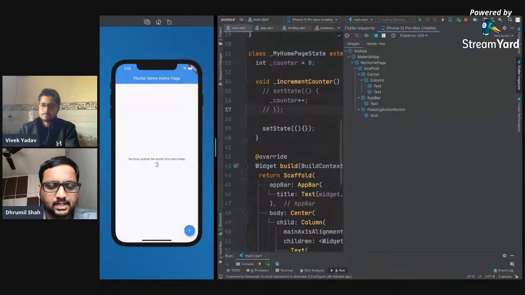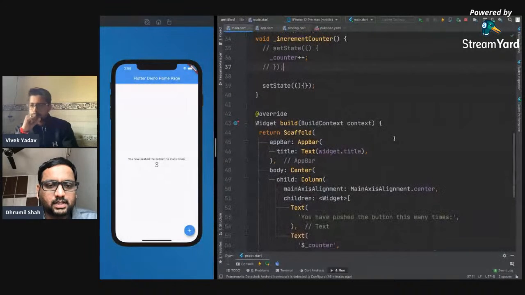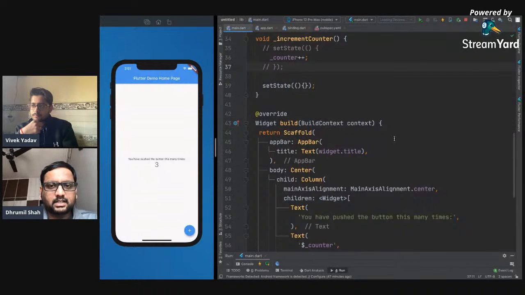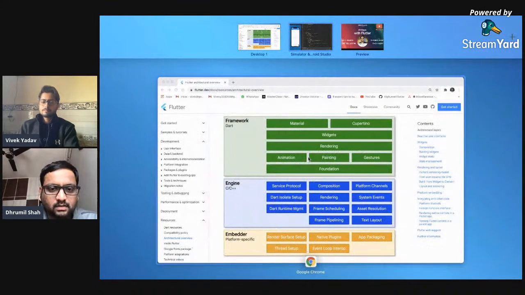Now internally Flutter will check, hey, what is happening here? So in the build method, the scaffold widget is again rebuilt. Whenever this build method gets triggered, it will first again call the widget tree, and the widget tree will check with the element tree whether both the widgets are the same or not. So earlier, when the value of the counter was 0, and now the value of the counter is 3, for example, at the same time the scaffold is the same, so it will not rebuild the scaffold.